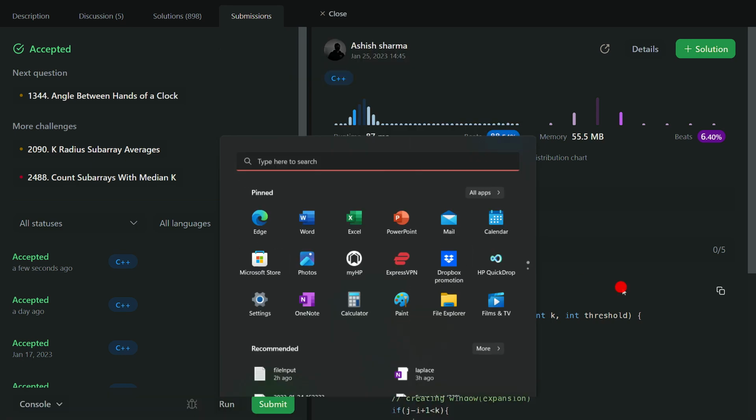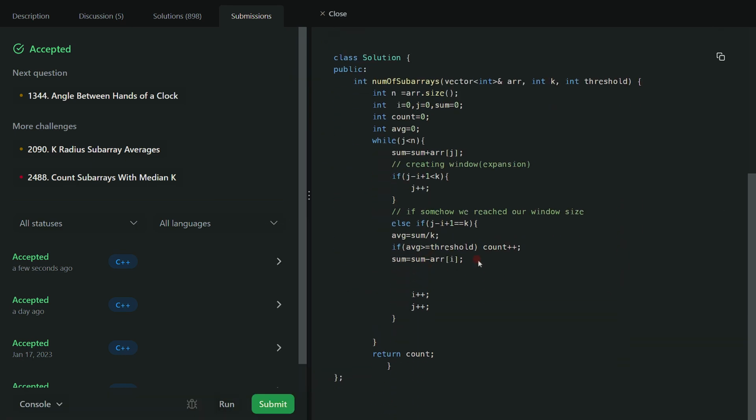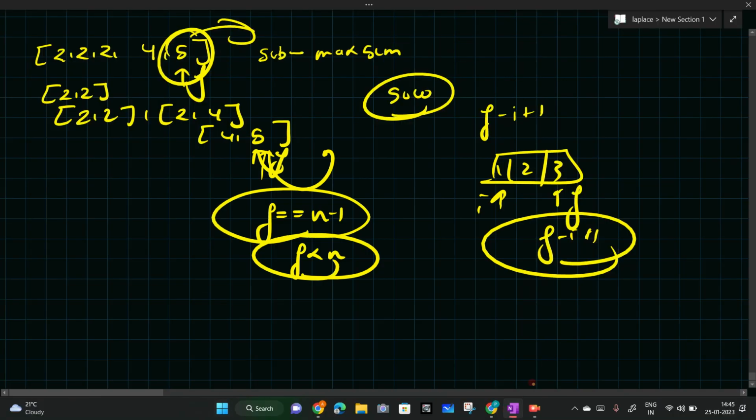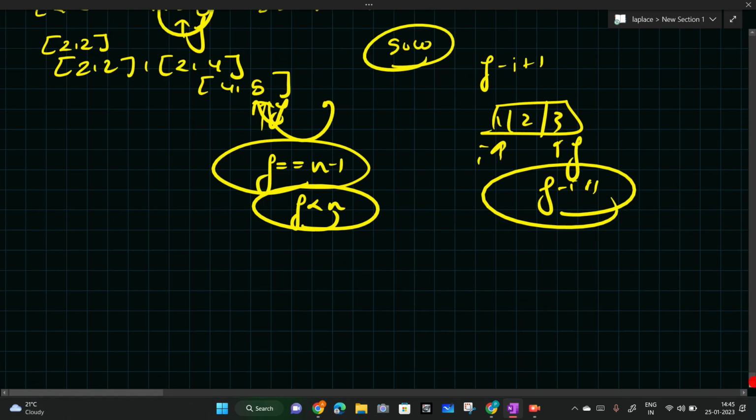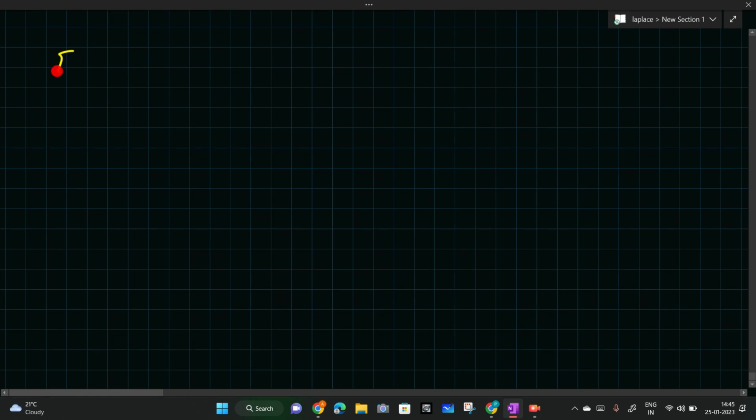So now I will explain why I did sum is equal to sum minus nums of i. That shrinking part, right? Let's say this is our array 2, 2, 2, 4, 5. We need a subarray of size 3.